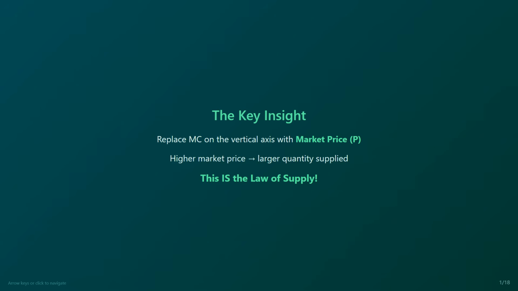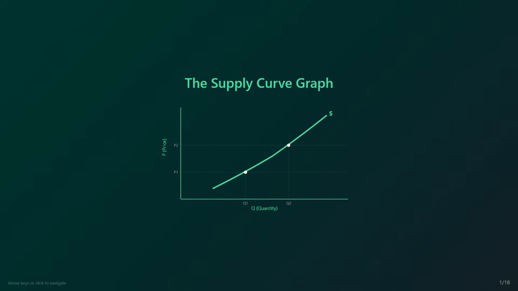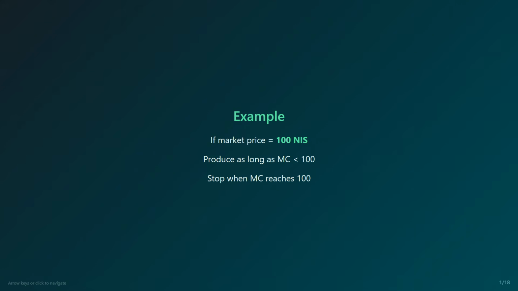What characterizes the supply curve? That as production increases, marginal cost rises. We see a positive relationship between the quantity produced and marginal cost. As the producer expands production capacity, the price per unit increases. Now, if we replace marginal cost with the market price of the product, we gain a key insight: the higher the market price of the product, the greater the quantity supplied by the producer. This is exactly the law of supply. The MC curve reflects the supply curve of the producer in perfect competition.